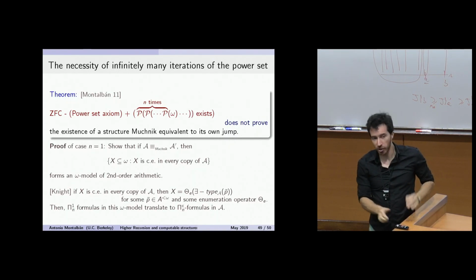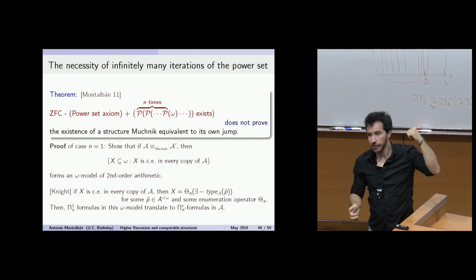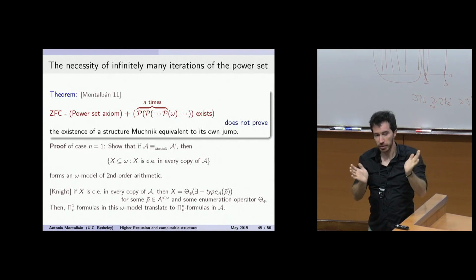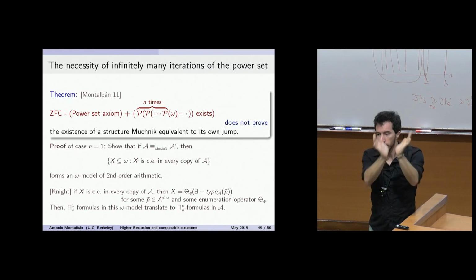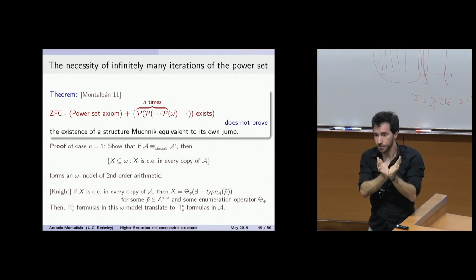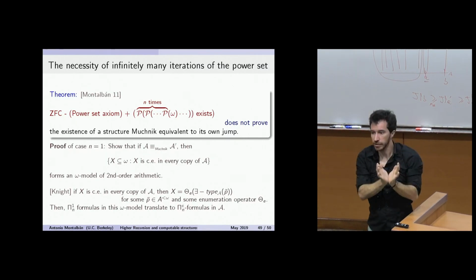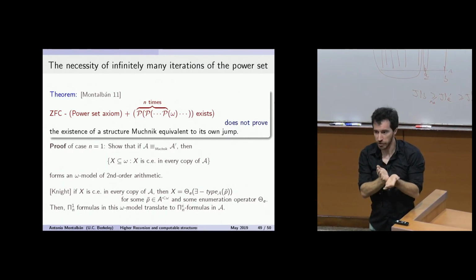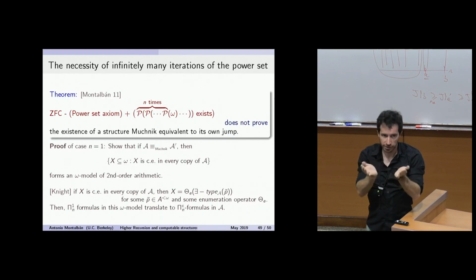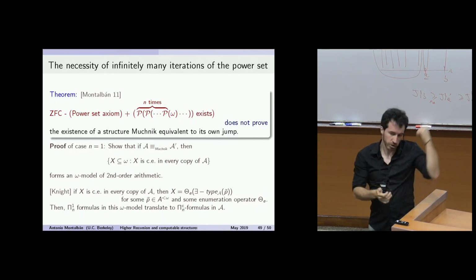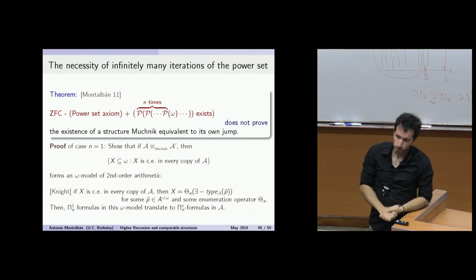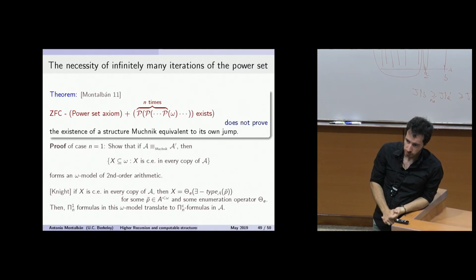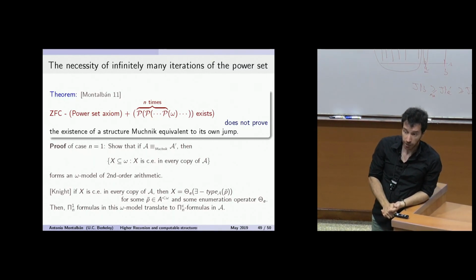And that one we actually know, because another result of Julia's is that the degree spectrum of a structure can never be the union of countably many cones, of all these cones going down. So that one in particular is not the jump of a structure. It's not the degree spectrum of a structure, which also follows from here. It agrees. Yeah, that's right.